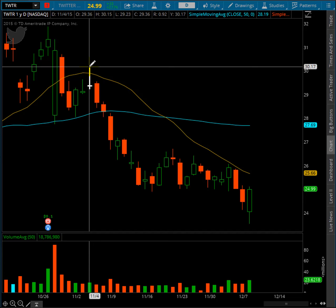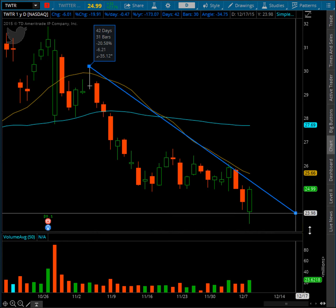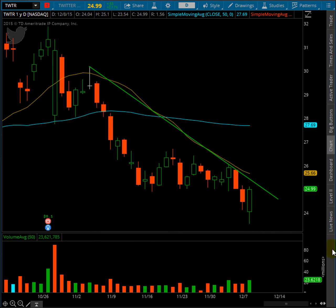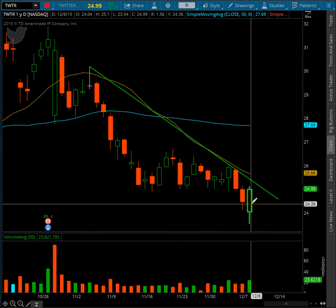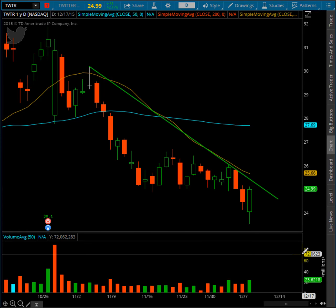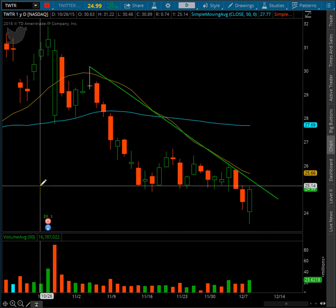So with these kinds of stocks, you really want to have your whole analysis done. You still need to see somewhat of an uptrend starting. You still need to see somewhat of a bullish behavior. You don't just go long based on this candle, because next time price will go up, meet the resistance here and come back down again. So better to see somewhat of an uptrend going on.